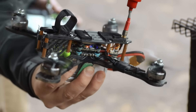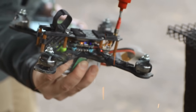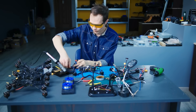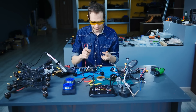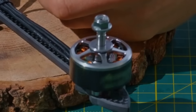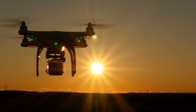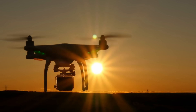So, how are drone motors manufactured? It's a blend of advanced materials, microscopic precision, automation, and serious quality control. From winding copper coils to placing magnets with robotic arms, every step is meticulously engineered. These motors may be small, but they're the literal driving force behind every airborne moment we've come to take for granted. Next time you launch a drone or watch one zip through the sky, remember — it's not just technology, it's tiny-scale craftsmanship in motion.